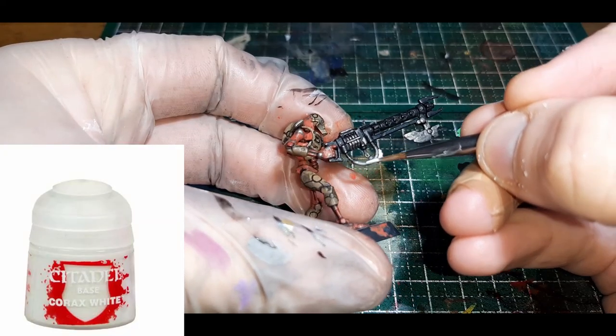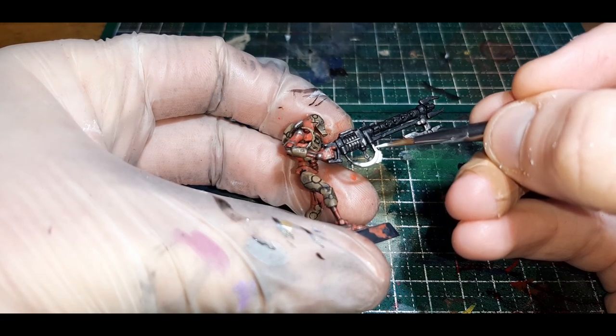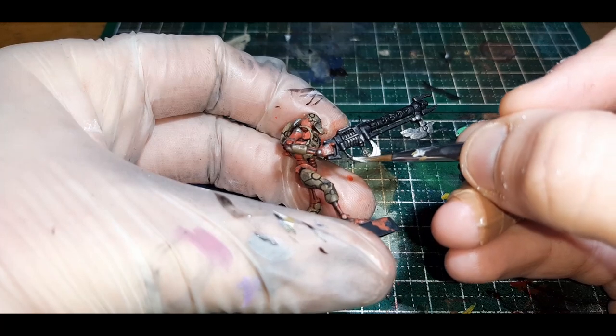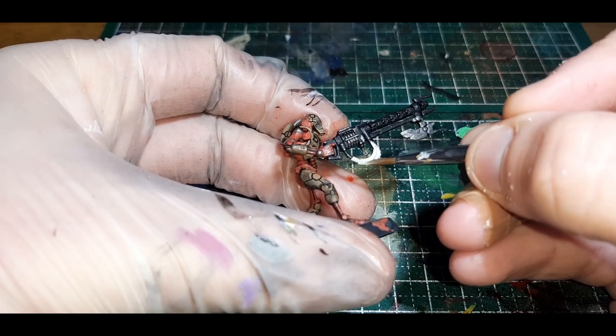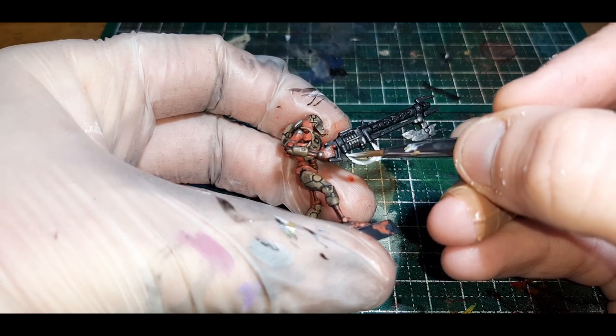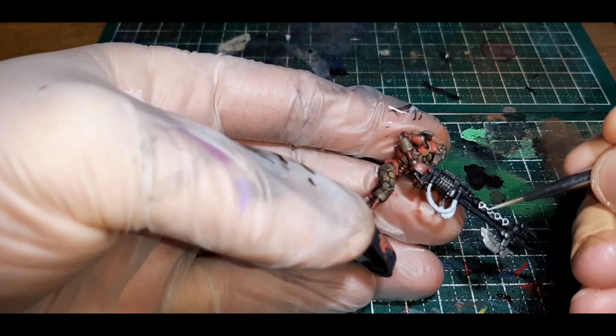Now it's time to lay down the base coat before the Tesseract Glow, and this will be done with Corax White from Citadel. For the pipes, I've painted straight from the pot and given them two thin coats. For the rest of the white, I've made a 50-50 mix of Corax White and water, and I've just run this into the cracks and crevices of the model. Adding the white beforehand will give it a good base to the model before painting on the Tesseract Glow.